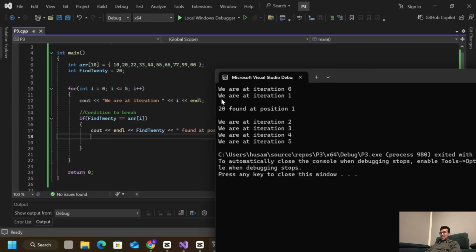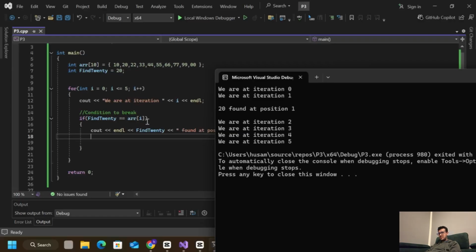So i becomes 1 and is still less than 5. The compiler goes inside the for loop body and executes this line of code for a second time. We are at iteration 1, and index number 1 stores the number 20 that we're looking for. So when the compiler checks that find20 equals array of 1, the 20 is stored inside index number 1 in the array.